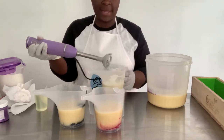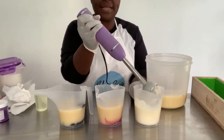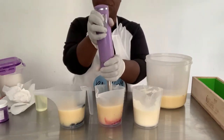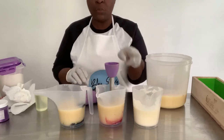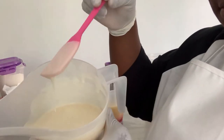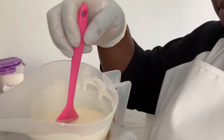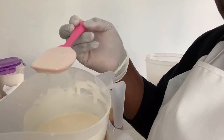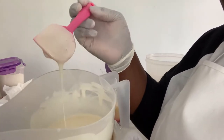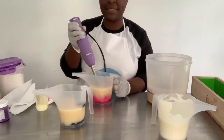That looks how I like it. So the next color is going to be white. Let me see. I'm gonna stick this in here real quick and I'm gonna show you what the white looks like right now. Right, we're now mixing up the pink.